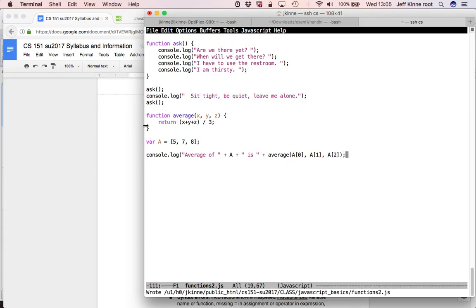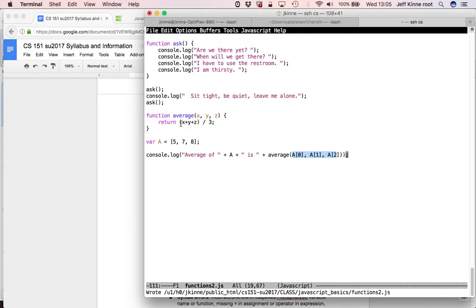Okay, so when we get to this point, this is a function, it's defined. We're actually going to call it here. There's an array, so when we run this statement, A will be printed, it's 5, 7, and 8. And then when it goes to try and print this value, it does the 3 steps. First step is evaluate these values. So this will be a 5, a 7, and an 8. Pass those in to x, y, and z. So x will be a variable with a value 5, y will be a variable with a value 7, z will be a variable with a value 8. That's the first step, passing in those values.